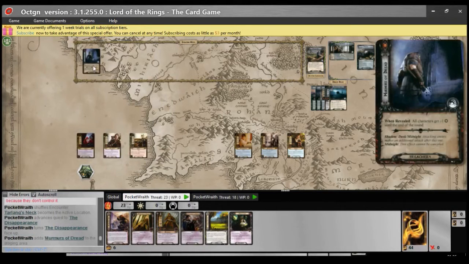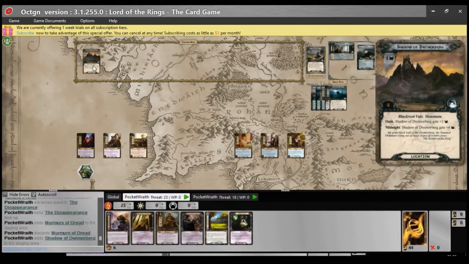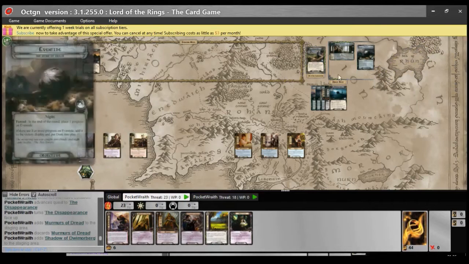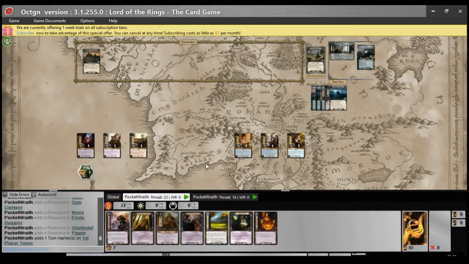So we reveal... Okay, all characters get -1 willpower until the end of the round. That is not a great start. And Shadow of Dwimorberg. That's an okay starting card to have. Only 1 threat, since we're still on Eventide. And let's begin the first round.